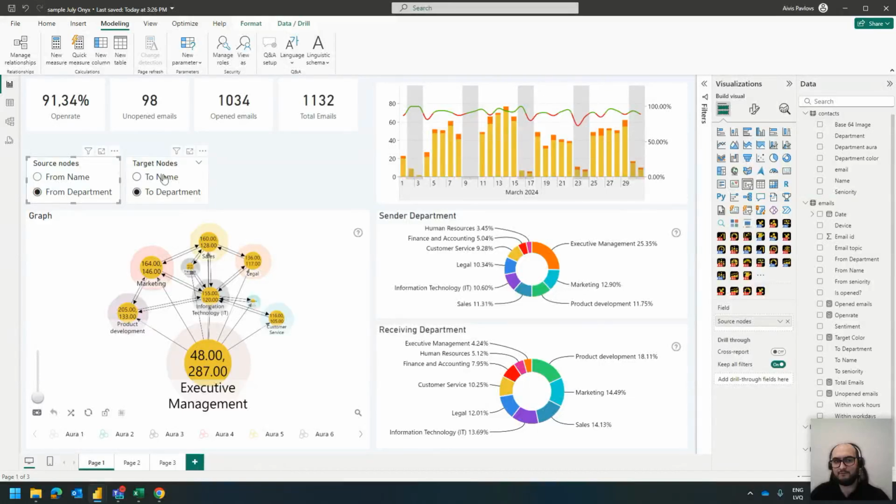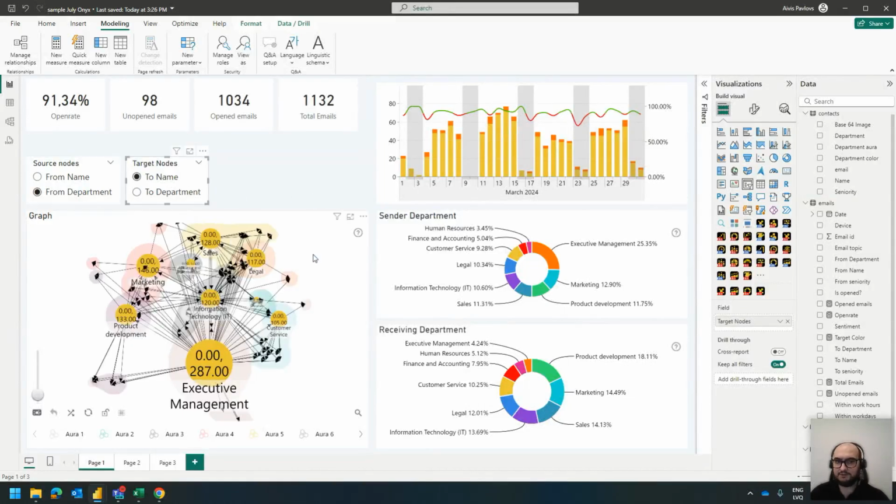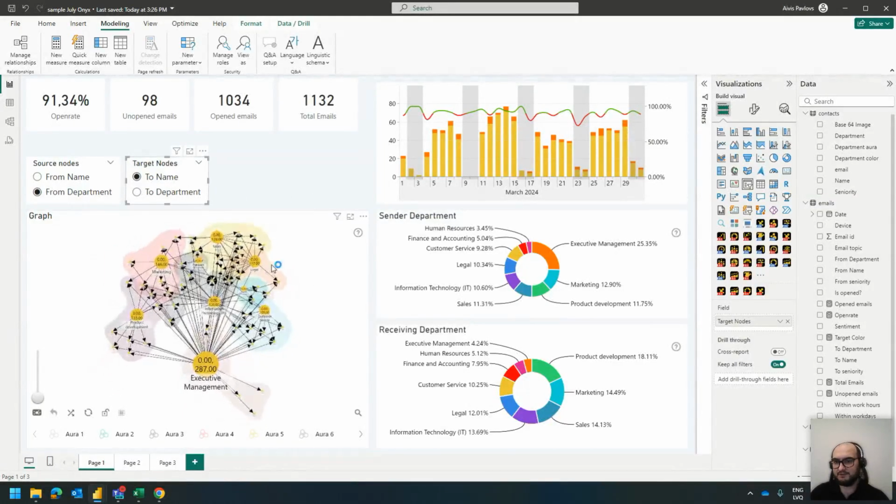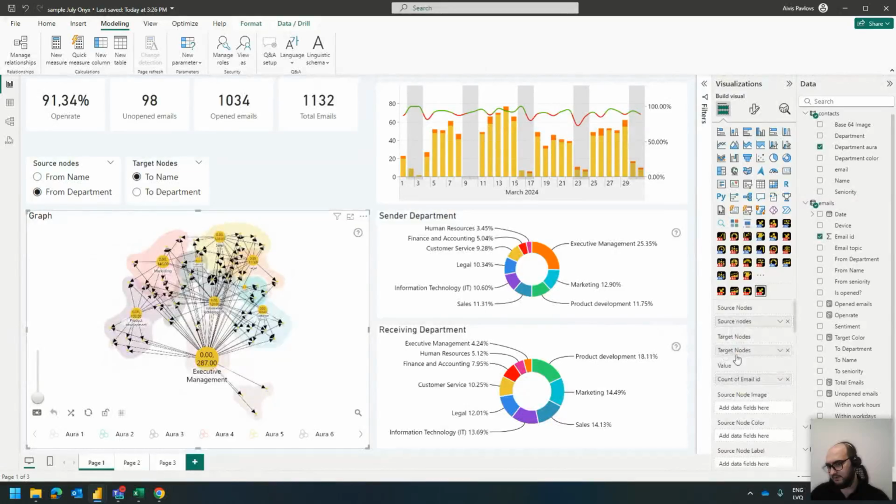You would have to either create a new visual or create a new page. If you think about it, we have 4 different options here, right? So you would have to create 4 instances of the visual and then try to figure out how I squeeze all of them in. This allows you to do this dynamically. You allow the user to say, within the visual, what I'm doing is I'm using the field parameters, and then I'm using the slicers as the drivers for it.